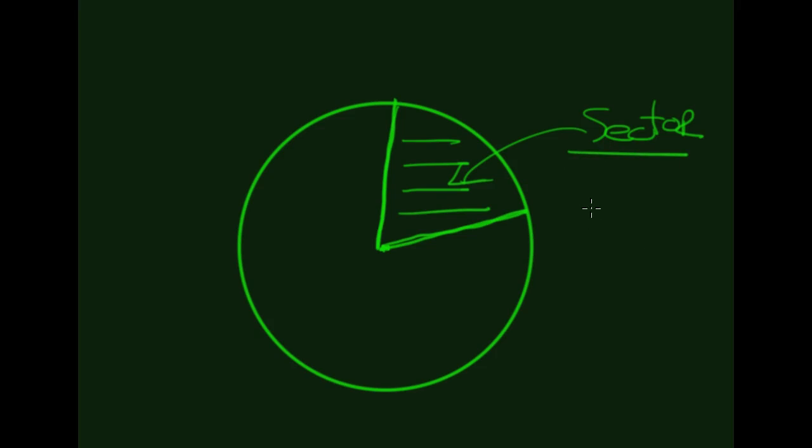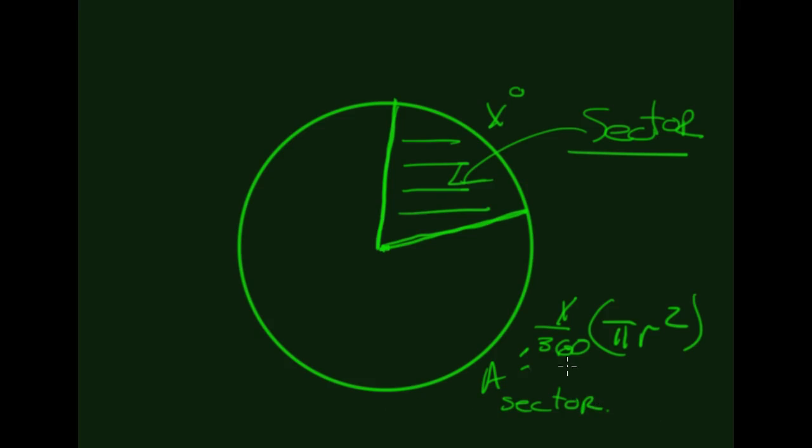And I can find the area of that. And it's actually really simple because it's part of the circle. So the area of the whole circle is pi r squared. But let's say the arc measure is again x degrees, which means I only have x degrees out of 360, right? So I have x out of 360 of my circle times the area of the circle, and this is going to give me the area of the sector. And there we go. So there's my formula for the area of a sector of a circle. And that's it. Area of sectors and arc lengths, and we're done.